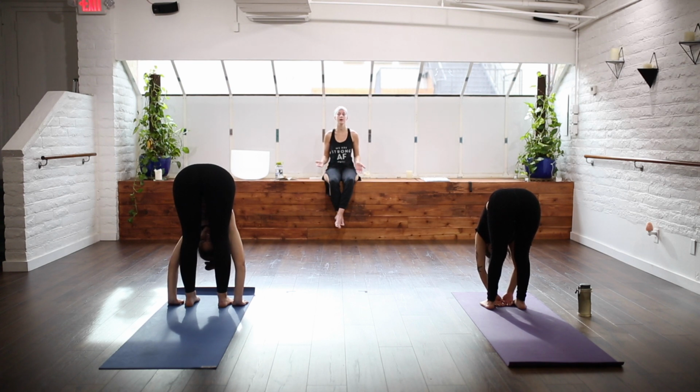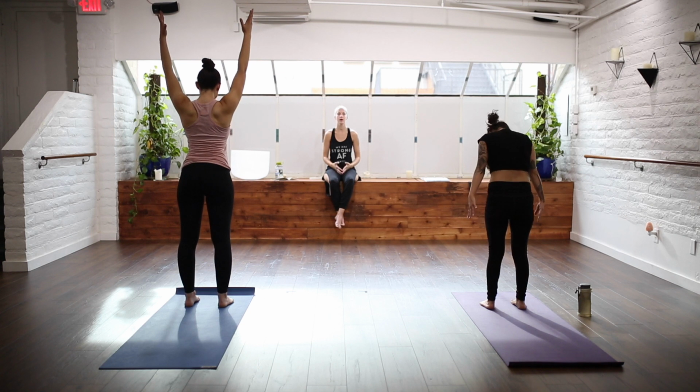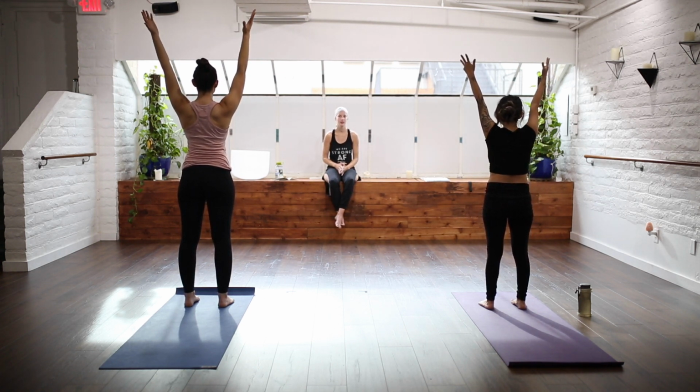Find an inhale into your mountain pose. Reach your hands up overhead. As you exhale, arrive here. If you feel comfortable, close your eyes.